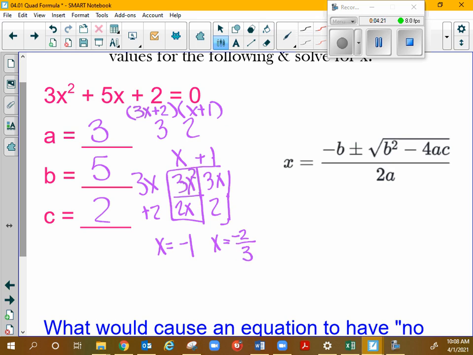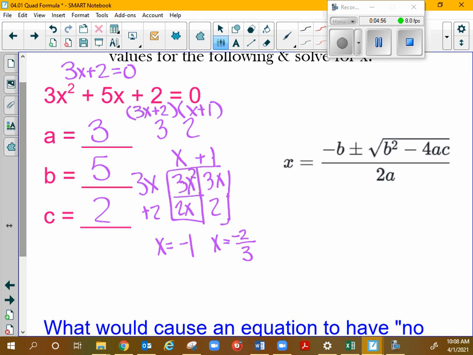So I'm going to get the same solutions when I use this. If I was taking a test after we finished all of our different ways to solve, I would not be using the quadratic formula for this, but I could, yes. Because if I set 3x plus 2 equal to 0 and solve, what do I get? Negative 2 divided by 3. Yeah. Okay. So let's use this formula.